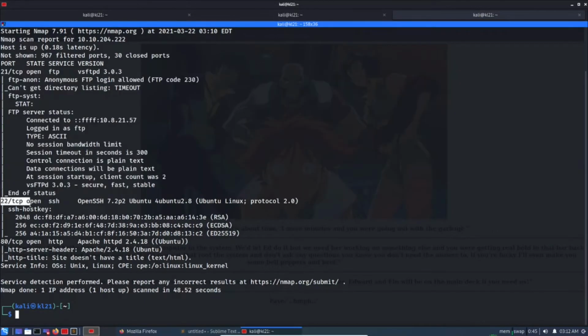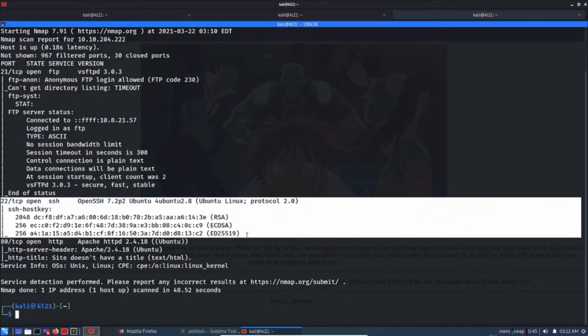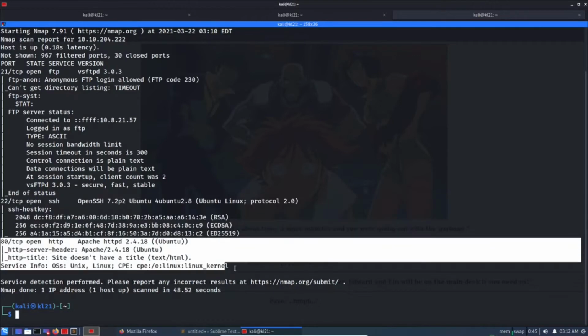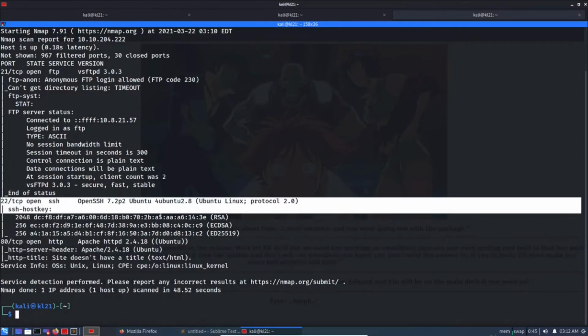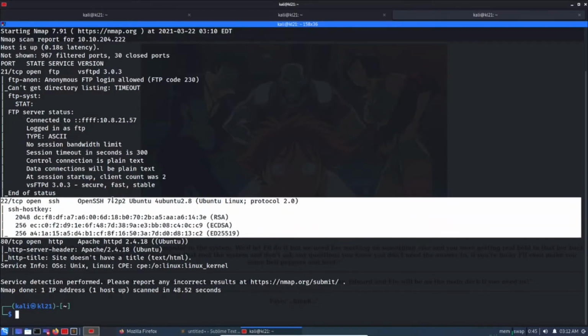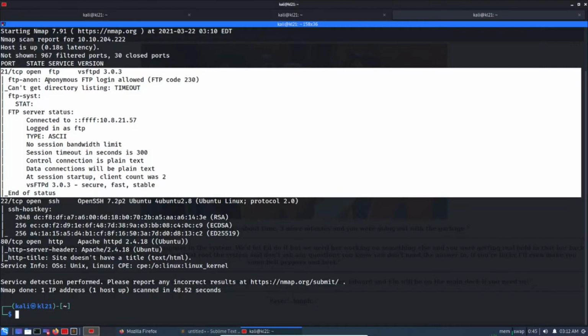If the SSH port 22 had not been open, then most likely we would have had to find a way to exploit this web service and upload some reverse shell script. But since SSH is there, most likely there will be a step involved where we will be using SSH login. The third port is FTP, and you can see anonymous FTP login allowed.